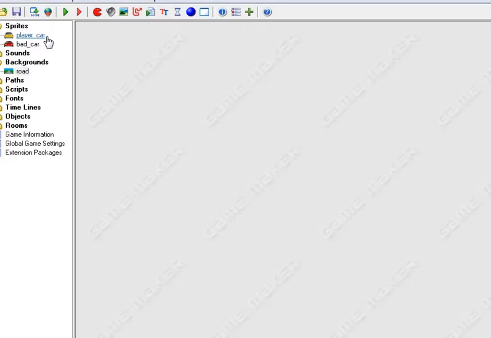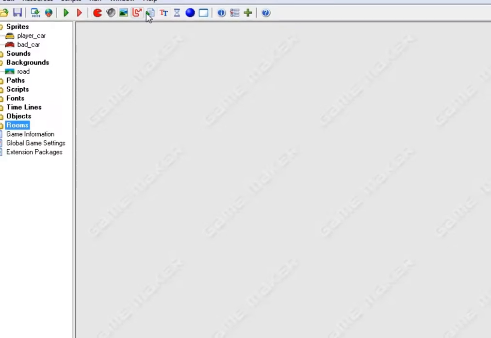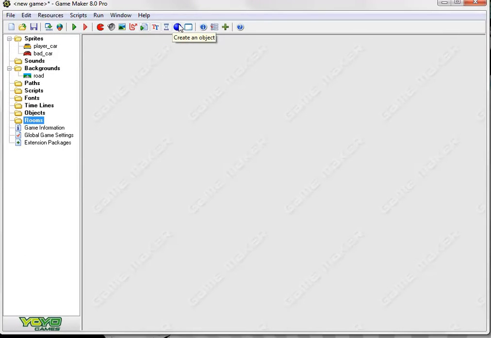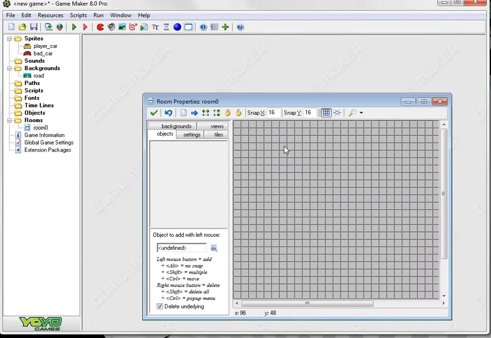All we need for now is just the two characters, and then we're going to have another object which is spawning the enemy, and it will include a tiny bit of code, but that is absolutely fine. Let's first of all make the room ready, because I also need to make a quick note of the spawning point. So if we go to room, let's get this all ready. There we go, create a room.